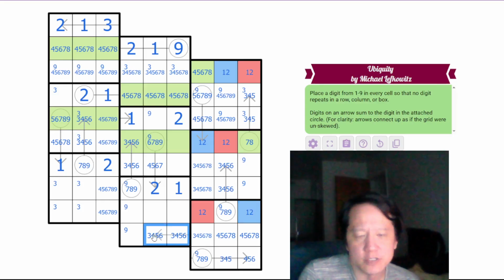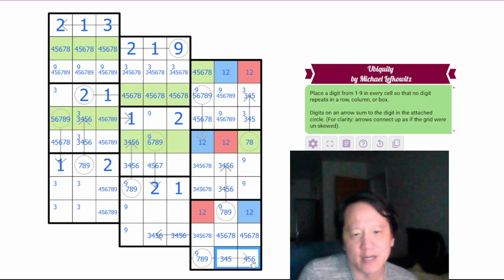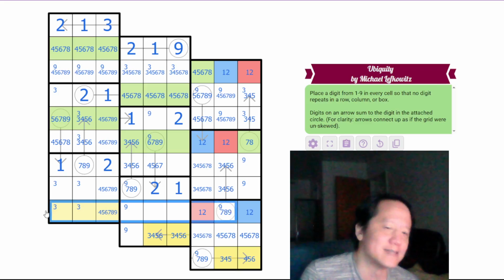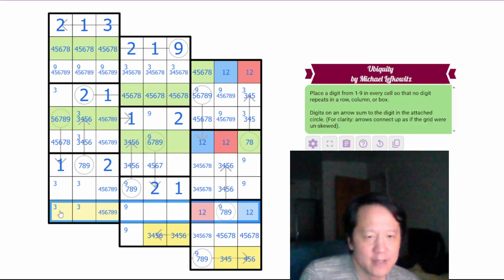These two digits cannot be in these three digits here. So where are they in the box? They have to be exactly the same as these digits. So these digits are the same as these digits, guaranteed. So where are they in row 7? They have to be one of these two out of these three cells, which means this is not row 7, sorry, row 9. Where are they in row 9?